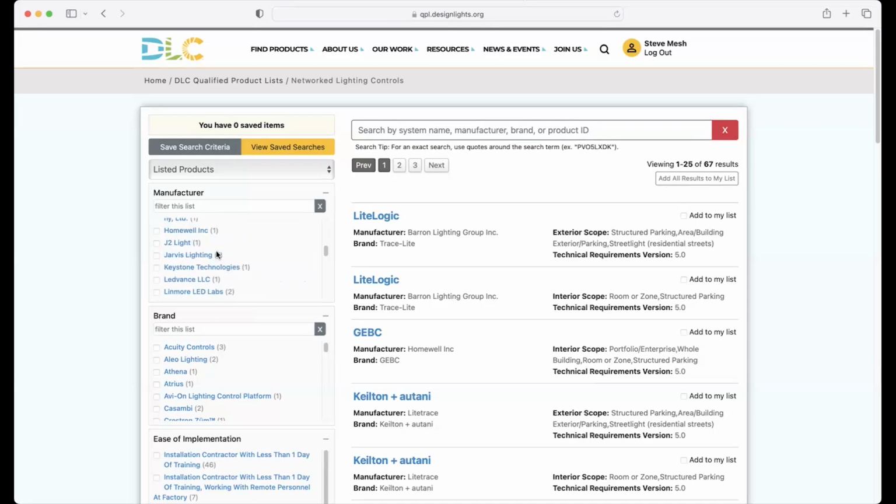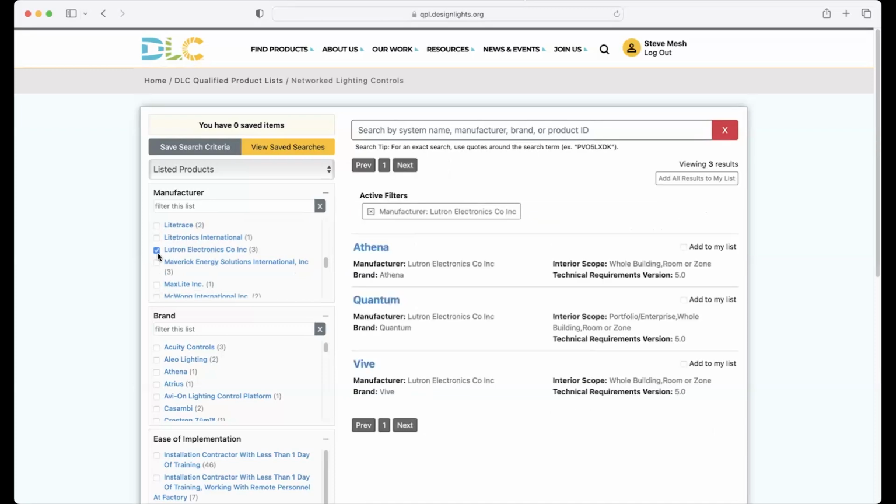Let me pick an interesting one here that might have more than one possibility. For example, if I were to click on Lutron Electronics and I didn't specify a specific brand, you'll notice that 3 different systems come up because they make 3 different kinds of network lighting control systems that are on the list, and they're different. And if you clicked on these and looked at details, you would see that.